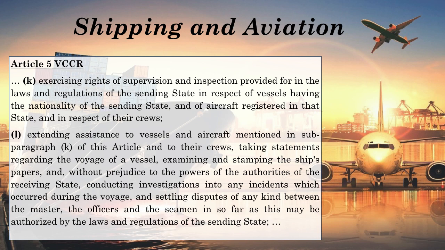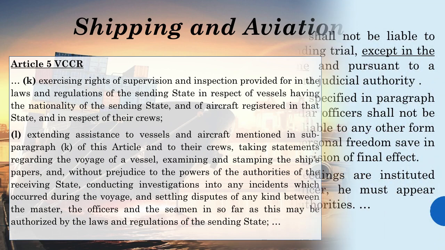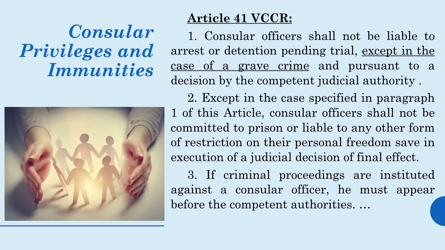Article 5, litera K and L of the Vienna Convention on Consular Relations entrusts consuls with the same powers with regard to aircraft that it gives them with regard to vessels. Consuls, however, seldom have to deal with aviation issues because they are, as the Canadian Manual of International Air Carriage rightly suggests, complex matters. The International Civil Aviation Organization and many international bilateral and multilateral treaties deal with these matters. Now let's move to our next question. It is consular privileges and immunities.